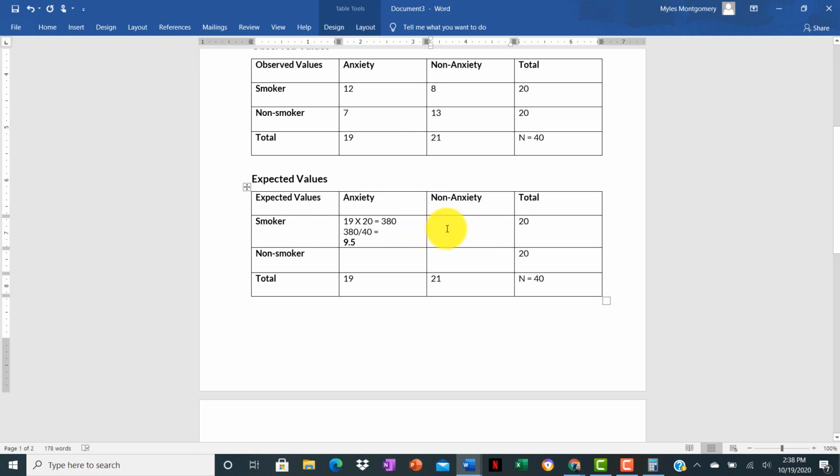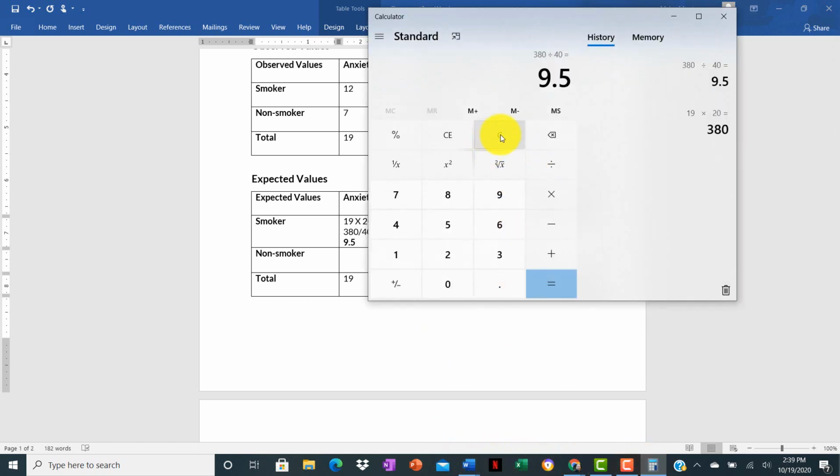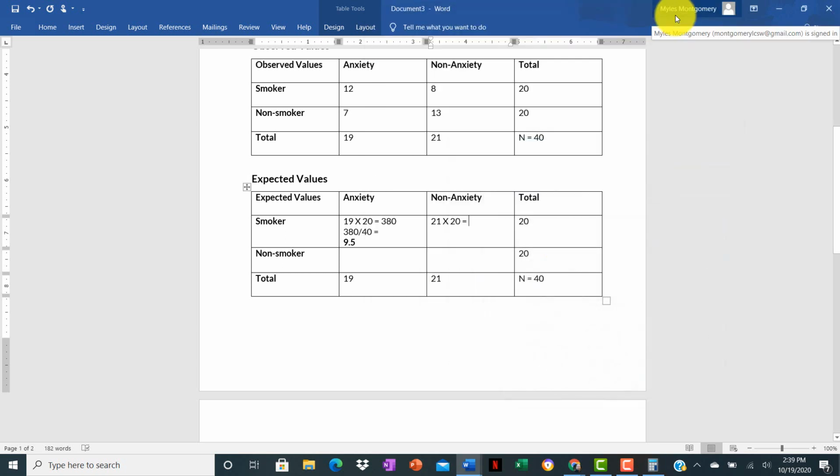And the way we do that, we look to the ns. 21 times 20, it's like battleships, equals. Well, if we go to our very accessible calculator, we'll just say 21 times 20. What are we going to get for that? Okay, 420. We'll just say 420, go down one.